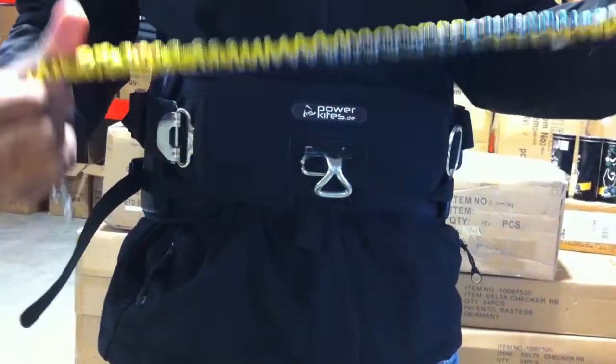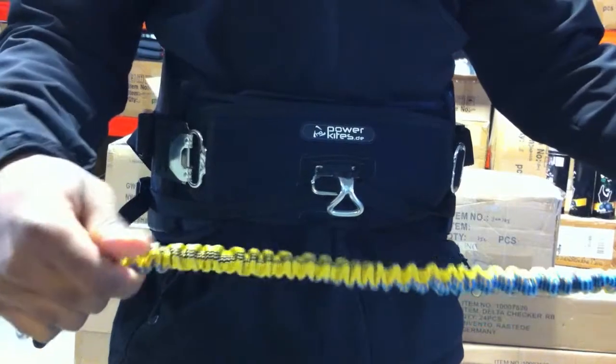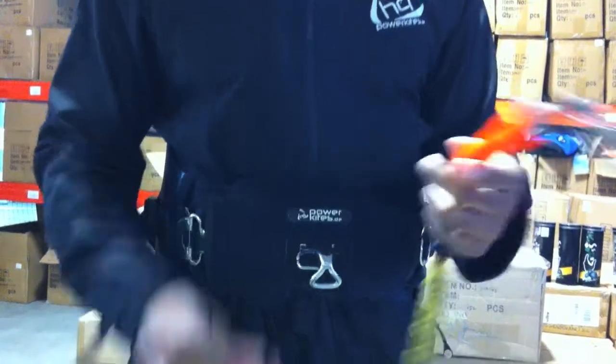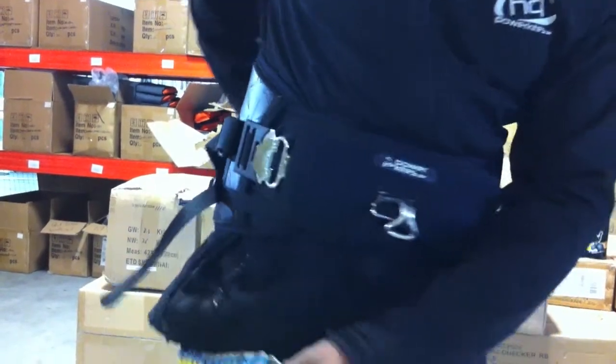This thing is going to be from about 41 to 55 inches — 41 inches when it's totally retracted, stretches out to about 55 — so that's going to give you a pretty good range on the stretch, making you not get those head jerks as much. And the leash itself fully extended is going to be a lot longer.